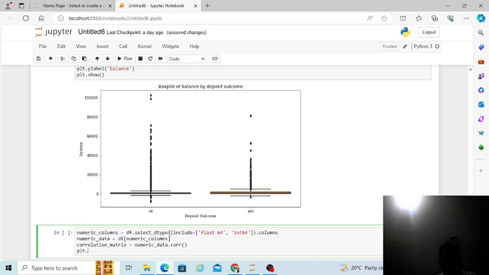Now I will try to plot this correlation in a heat map.